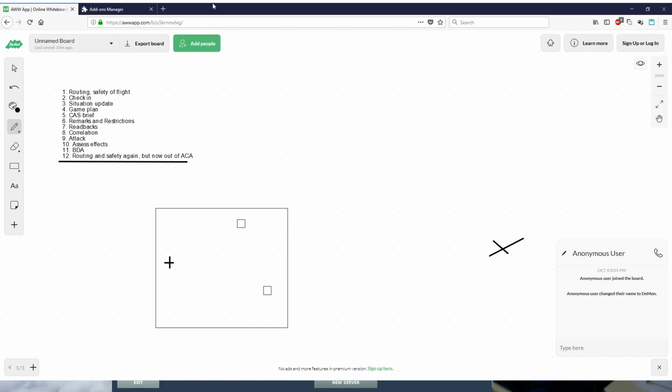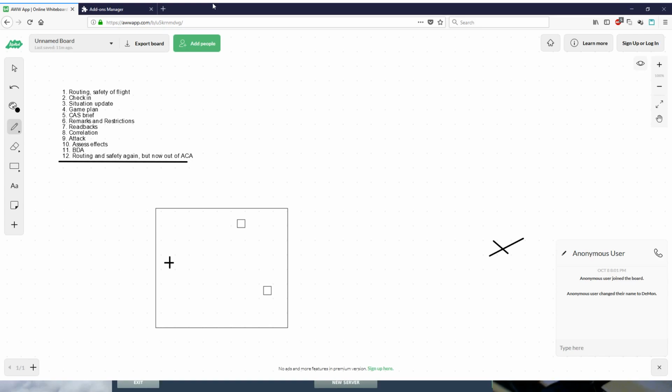Okay, so we're through the BDA, and then we're done with the AO, we're safe, situation solved, or, I don't know, low fuel remaining. Then there's routing for safety of flight, and now it's out of the airspace controlled area.